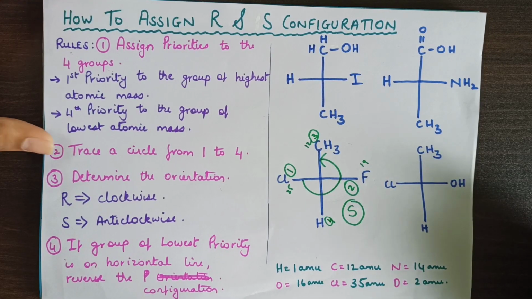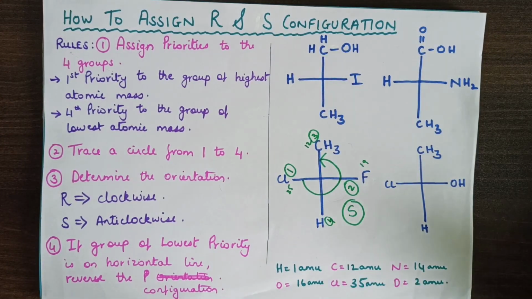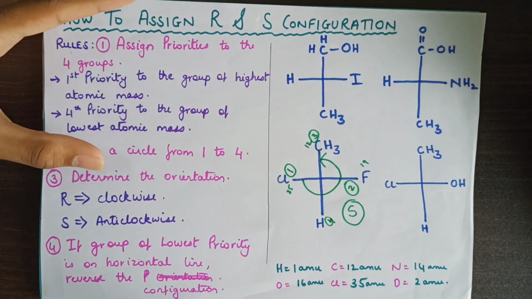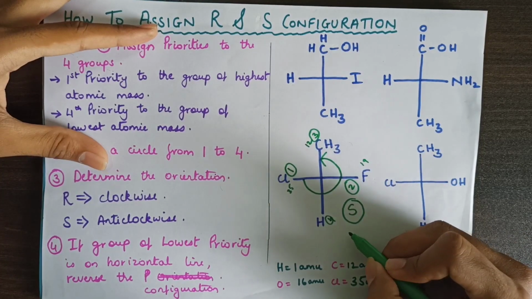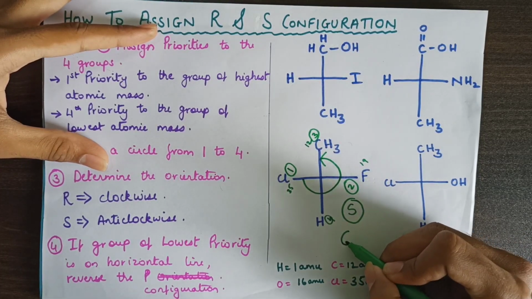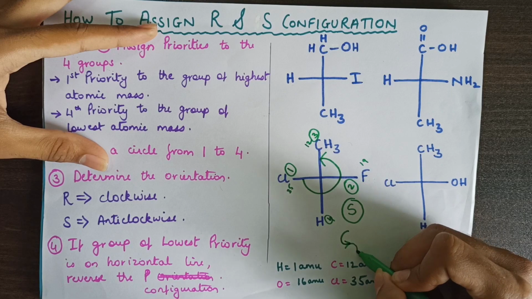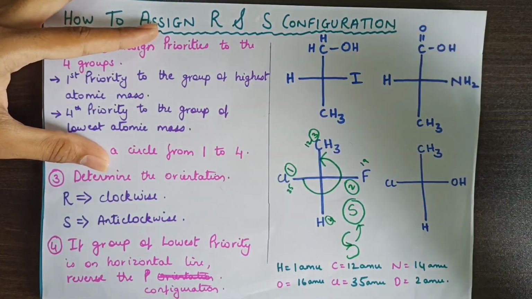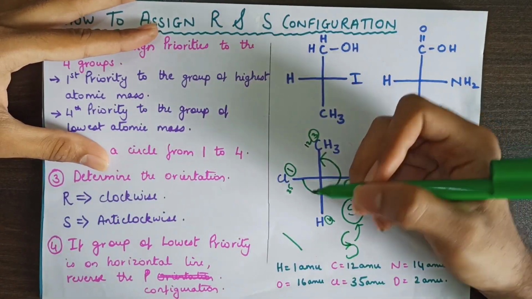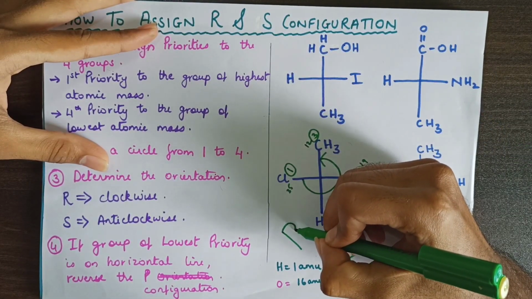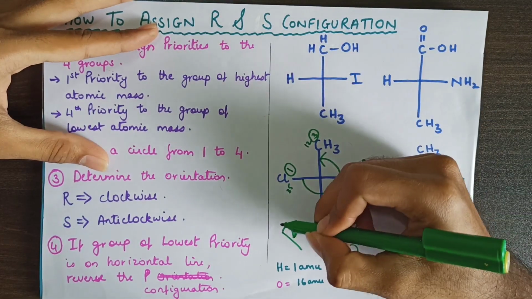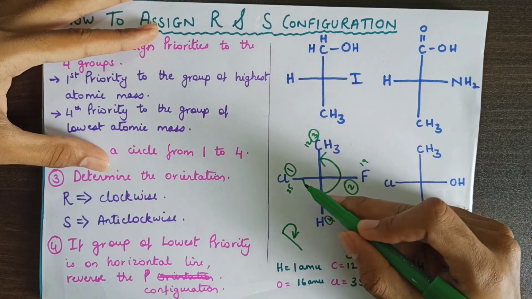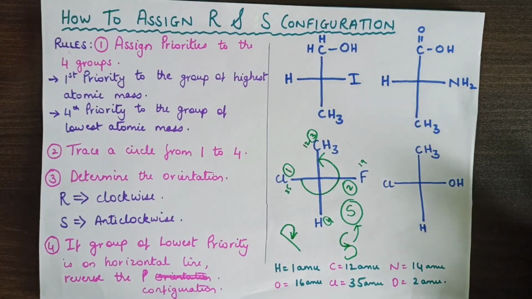And now, how do you remember this for your exams and all? You might get confused between the clockwise and anti-clockwise direction. So here's a simple trick. How do you draw an S? An S is drawn in this way, right? You start like this. So what is this? This is going in the anti-clockwise direction. So it's S. How do you draw an R? You draw an R by drawing a line and then drawing a circle like this. And what is this? In which direction? It's in the clockwise direction. So if you get a circle like this, then it's the R configuration.